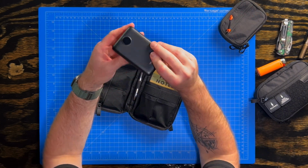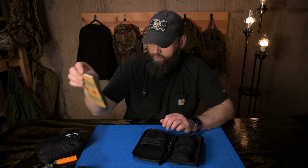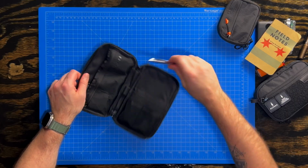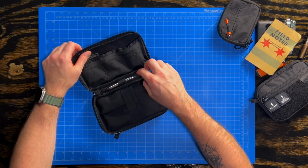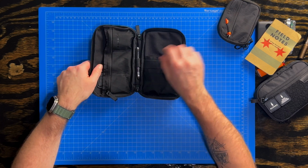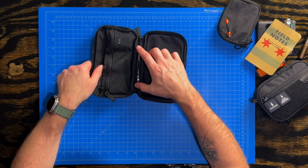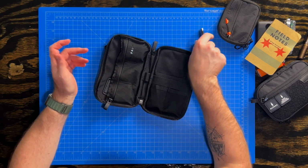Back here, I've got a very small, thin, portable power bank. So this is 10,000 milliamp hours, enough to charge your phone once or twice, maybe top off an iPad if necessary. Some field notes. I've got a Fisher Space Pen. I will say this pen loop is very loose. So, I mean, when you zip this up, it's kind of cradled right there, so I don't worry about it falling out necessarily, but this pen loop is very loose. So if you got a fat pen, good place to put it.